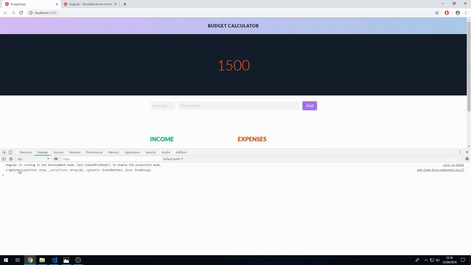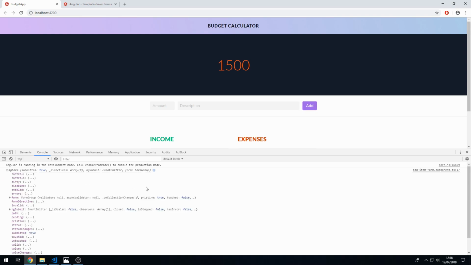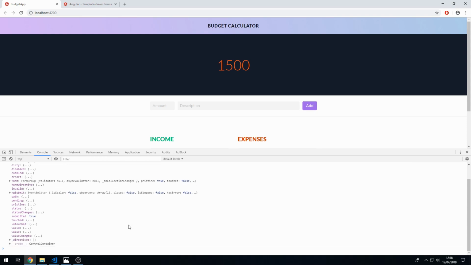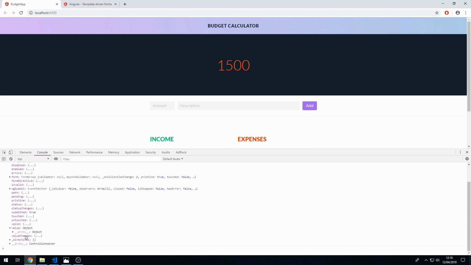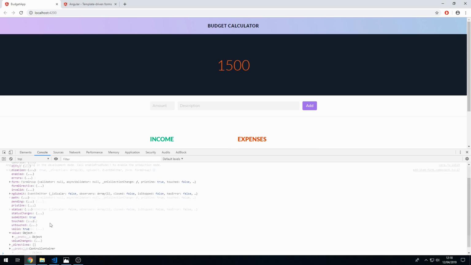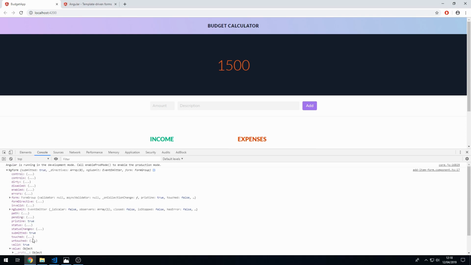Great, okay, so we get this ngForm object logged in the console. And in here we have a ton of properties that we can look at. We have the value, which is an object which has no properties, and that's since we haven't defined what the properties of this form are. We have the value for valid, and that's true since we haven't set up validation yet. We have submitted true, and we get all of these properties available to us.